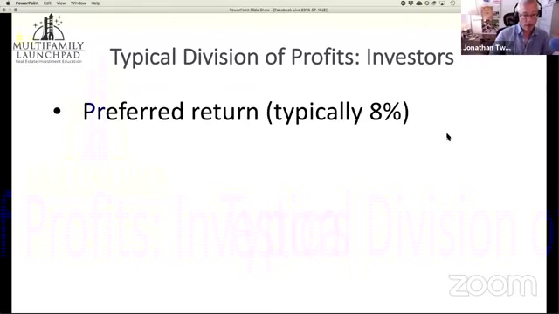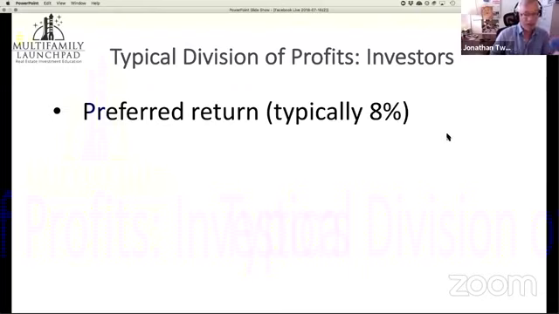And the further behind you get, that's when you hear somebody talking about getting behind a pref or behind a preferred return, what they're talking about is that situation in which they've been behind the pref for 1 or more years and they have to catch up and get back to an 8% average over the life of the deal before they can participate. And this can be very difficult if you get too far behind. A non-cumulative preferred return is just when the clock restarts each year. So even if you didn't pay them 8 last year, they got what they got. And this year, if you make the 8, then you get to participate above that. Okay. So that's the difference between the two.